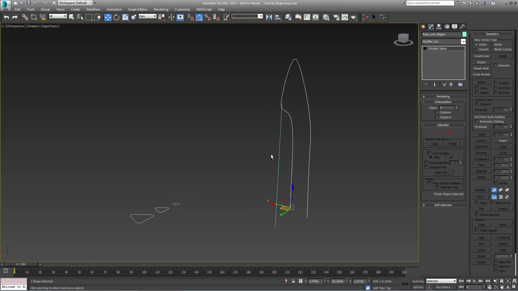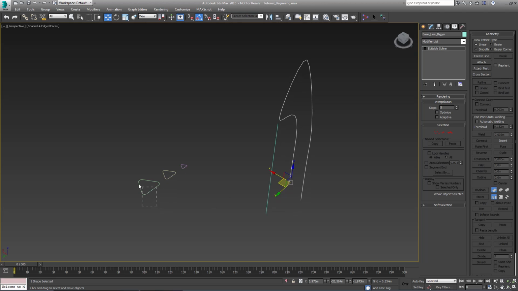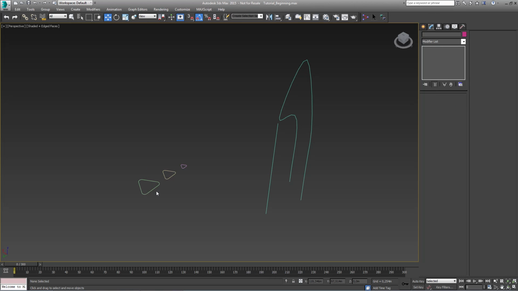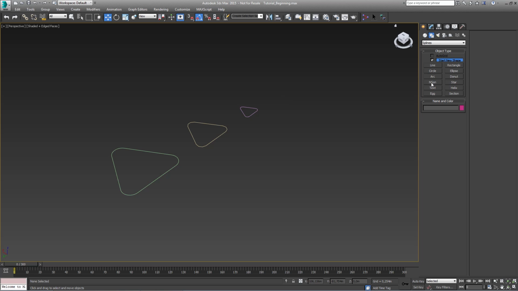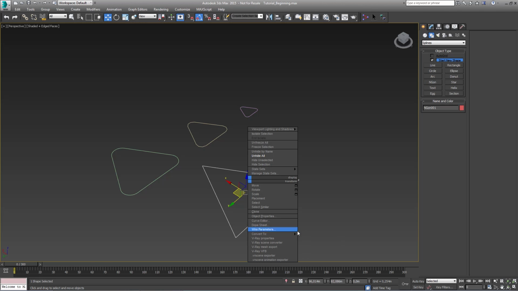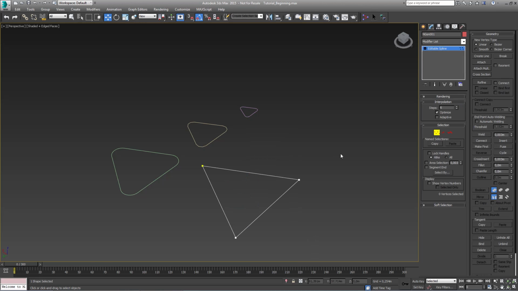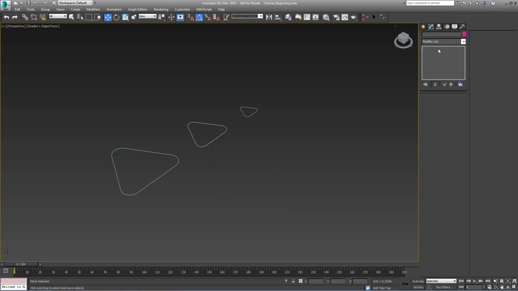And as you can see, this is a simple line, and there are some profiles we will be using for our sweep modifier. The way I've done those is really nothing special. You just go to shapes, angle, you create an angle and make sure it's three-sided. There you go. You can just convert it to an editable spline. Select all the vertices, and there is this option named fillet, which you can use for rounding up those edges. This is basically how I've done it. Let me just delete this for you, and we can begin modeling.